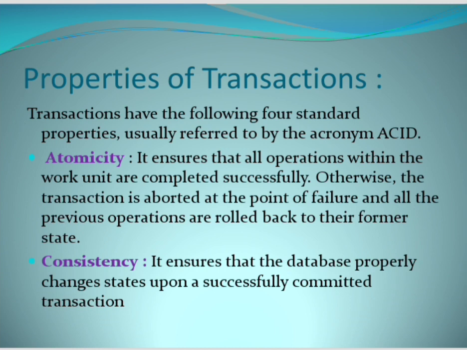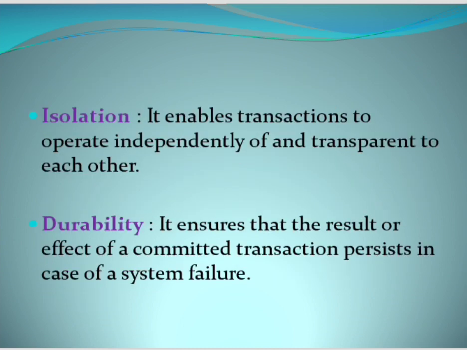Next is consistency. It ensures that the database properly changes states upon a successful committed transaction. Next we have isolation. It enables transactions to operate independently of and transparent to each other. And next is durability. It ensures that the result or effect of a committed transaction persists in case of system failure. If the system fails, it should still remain; it is durable.